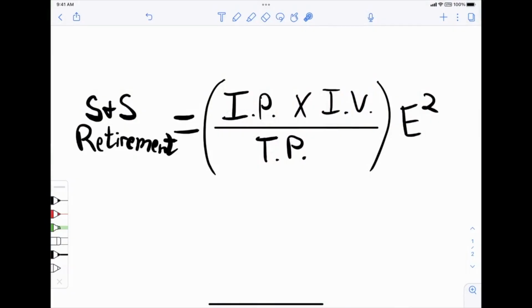And if you can set it up correctly, it'll help mitigate some of the risks that we talk about on this channel, like sequence of returns risk, inflation, market risk, or even healthcare cost risk. The reason we think about it as an equation is because each part of the equation impacts the other. Let me show you what I mean. This is the successful and secure retirement, and we have IP times IV over TP. We want to reduce the denominator as much as we can and increase the numerator, and I'll get into this. And E squared here is really one of the most valuable parts of this equation because it has the greatest weight and impacts everything else if it's done correctly or incorrectly.